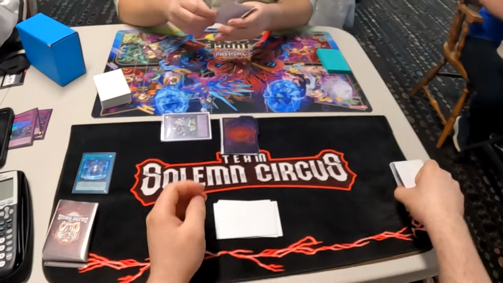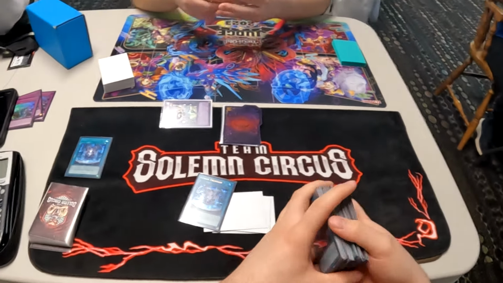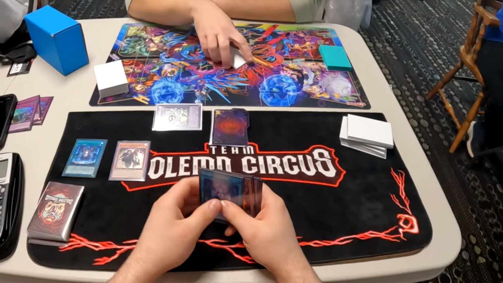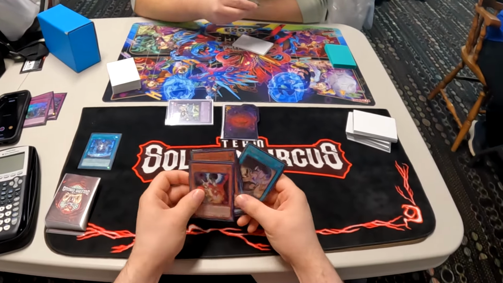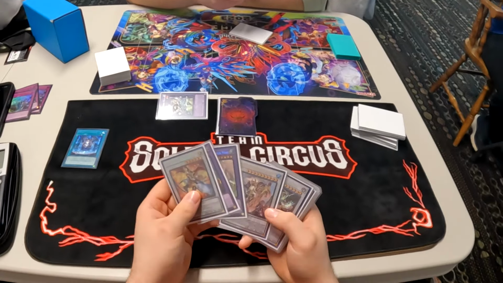What the? Oh, he did it. He didn't fail the search. These draws are so bad, bro. I need to get Runic cards. I want to play Volcanic Runic. Normal. I know this actually does something in the graveyard, I just don't remember what. Oh shit.